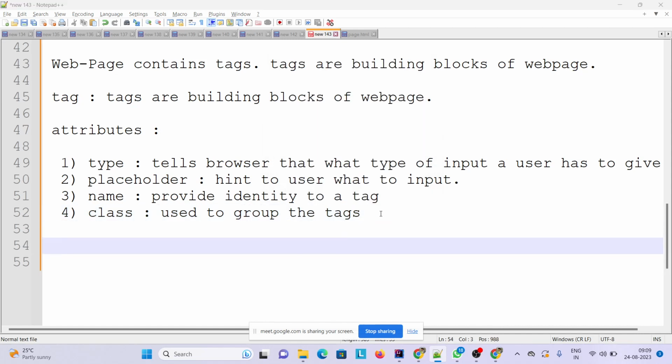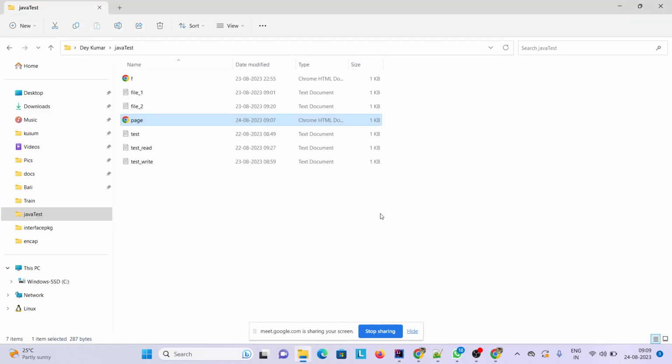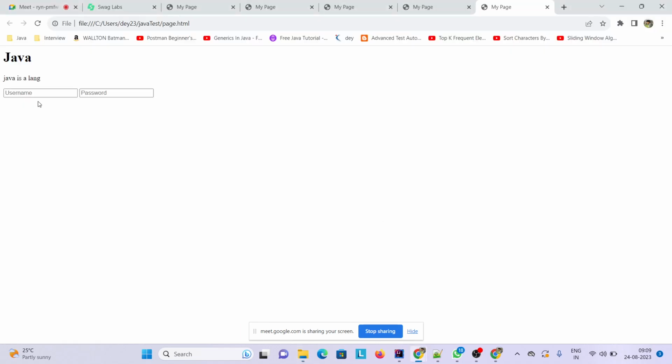It is required because, if I go to my web page here, by default the size of the input box is set. We have not set any size for the username input box and password input box. What if we want to set the size of username and password very similar? And here, the border of this username is gray color, but I don't want this gray color, I want it red color. I want the background of this input box to be red.